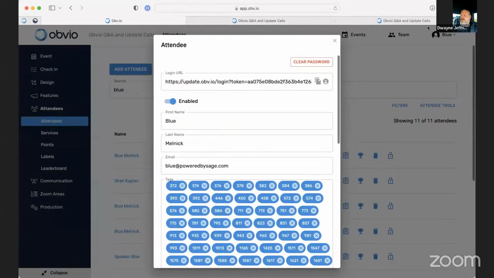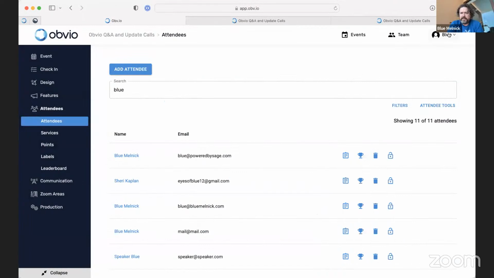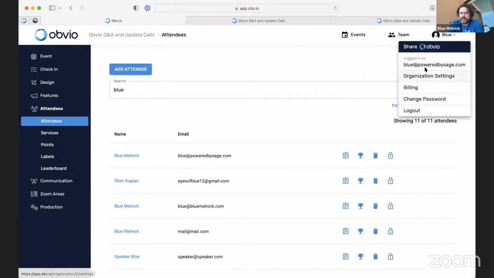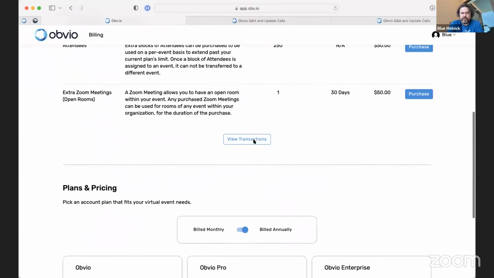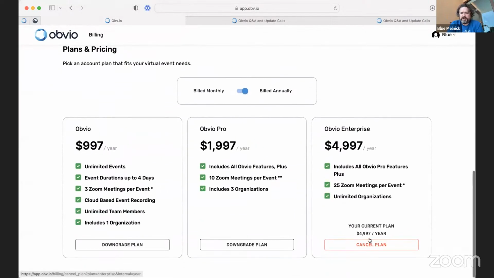Thank you. I did have one other quick question: how can we tell what level membership we have? Is that under our organization login? Yeah, if you click on the top right menu in Obvio and you click on billing, like I am right now, and then you scroll down to the bottom, you should see your current plan.